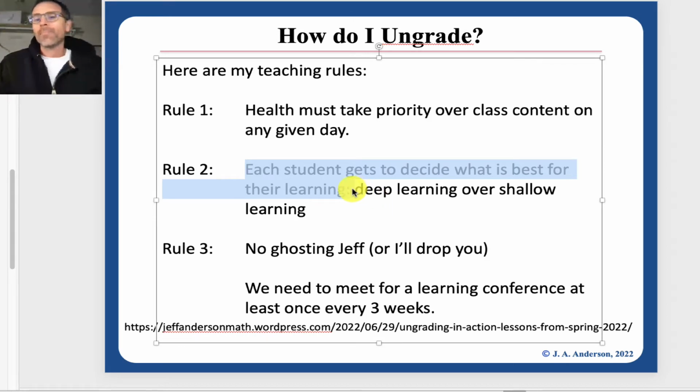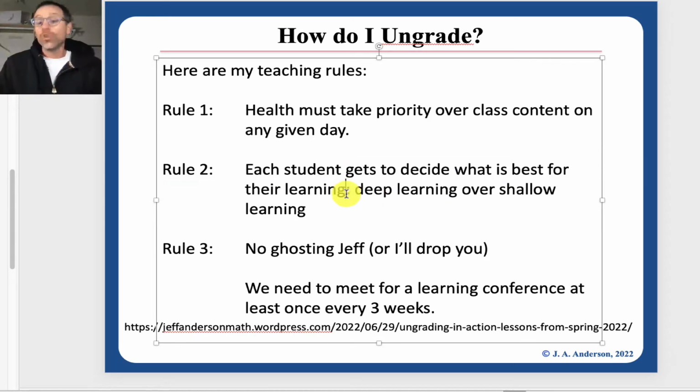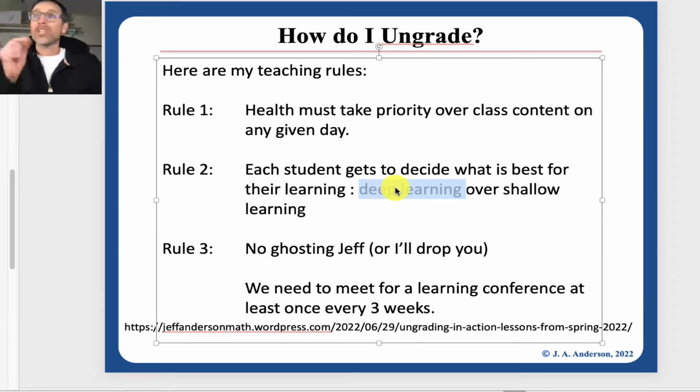Now, my students are not professional learners yet, and I take a huge responsibility to train them on how to learn. You'll see that later. But the point is, the only person, the world's leading expert on what a student needs to do to learn is that student. It's not me. I have a lot of stuff that can help that person, but ultimately they are in the best position on a day-to-day basis to make decisions about what the next step should be and what the best ways to achieve those steps, assuming that I give them the right resources, right?